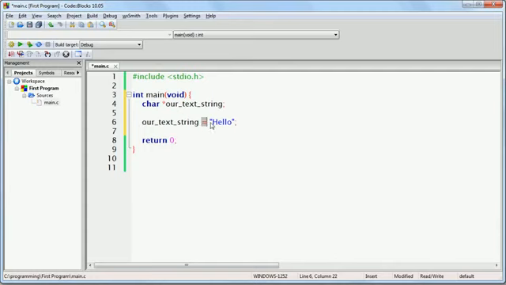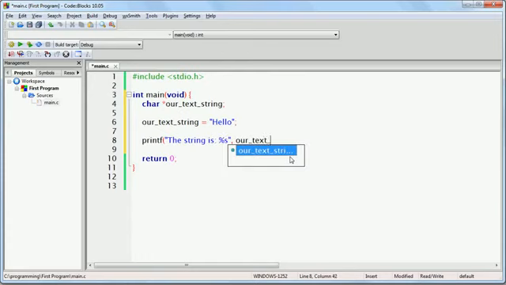I am assigning it the memory address of this string of text. Now notice I don't have an ampersand character. I don't need one because C understands that I mean the memory address of the string. And then of course I can write my printf statement. The format is %s because I want a string, and I just put the pointer.